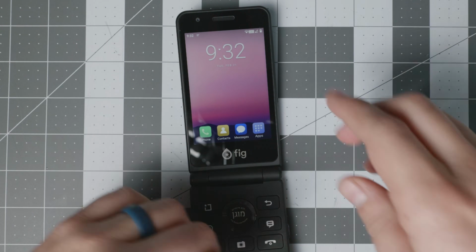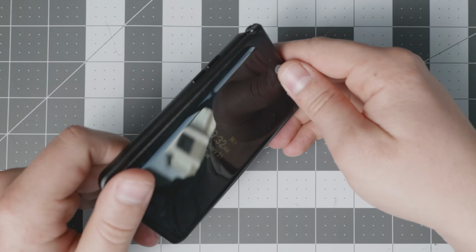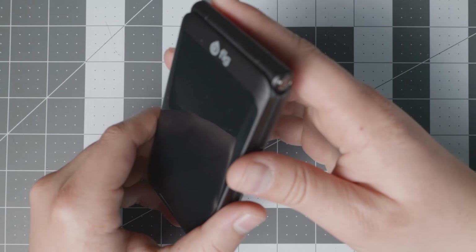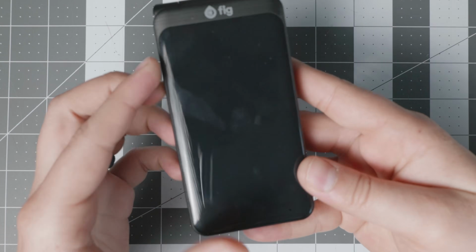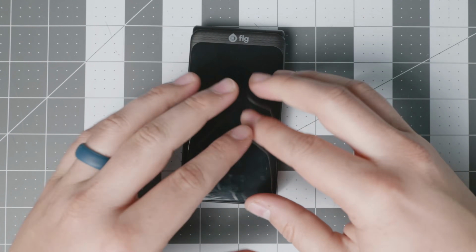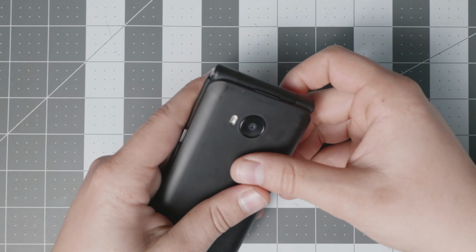Today we're taking a look at the Fig Flip 2. I'm really excited to talk about this device, and there's a lot of pros about it, but there's a couple of cons that we will need to go over. So first of all, the device is a little bit of a fingerprint magnet, so there's a couple of fingerprints and I'll showcase that. The back casing is not amazing.